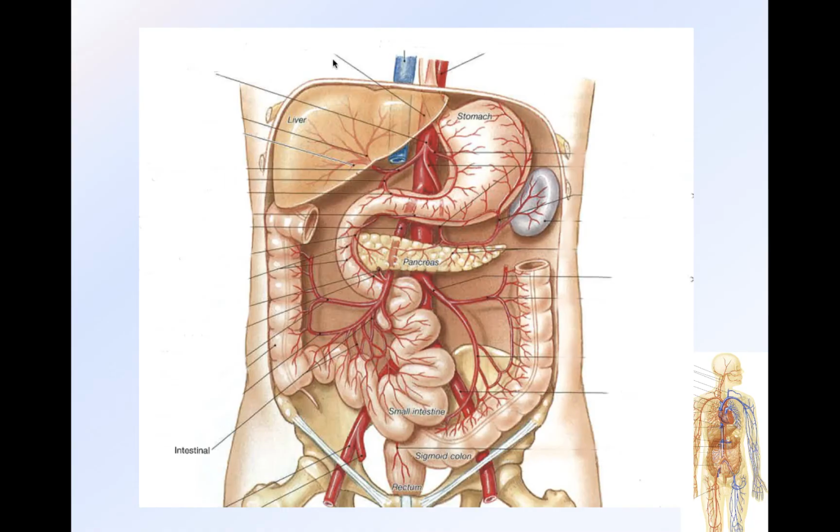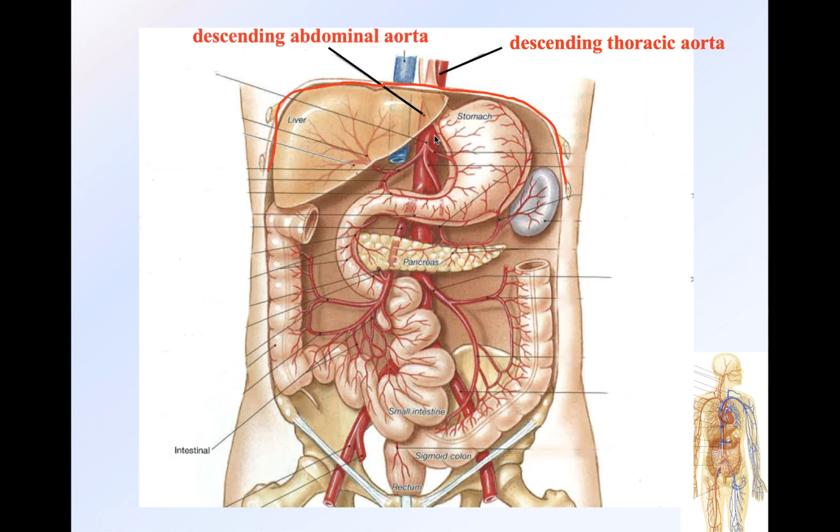And here we can see a little bit more detail in the abdominal and the pelvic cavities. And so again, way up at the very top, we've got the descending thoracic aorta. We move down past the diaphragm, which is right here. Here's the diaphragm. It's this dome-shaped skeletal muscle, and obviously we're going to talk about its importance when we get to the pulmonary system. But we did already talk about it a little bit when we talked about respiratory pump. Okay, and so that's the descending abdominal aorta.